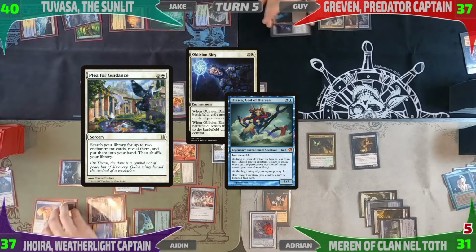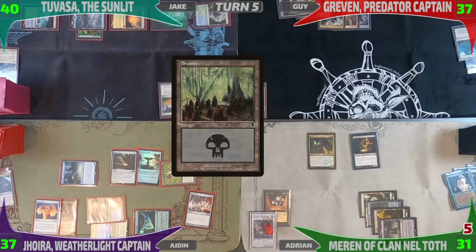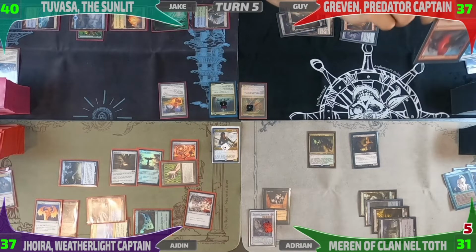Before he can pass, Guy's going to tap 2 mana and crack his Myriad Landscape. He's going to go search his library for 2 basic swamps into play tapped, and after some deliberation, he's going to tap 3 mana and try to resolve Chaos Warp.